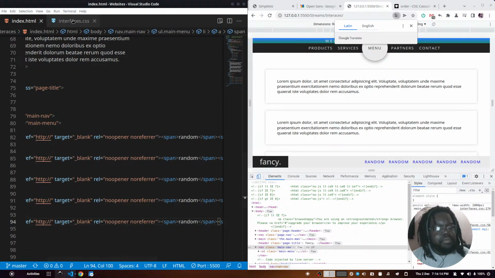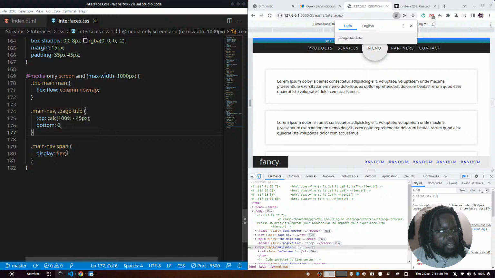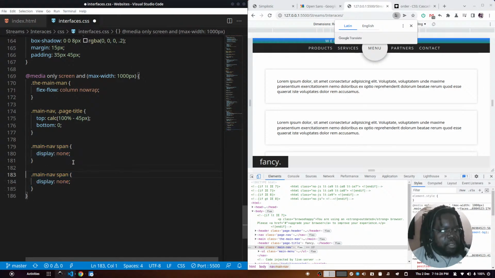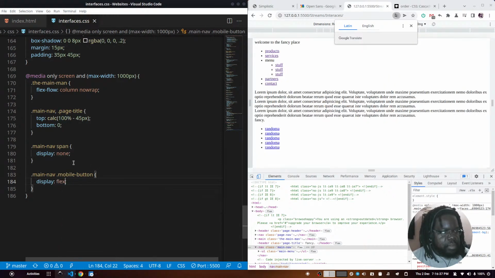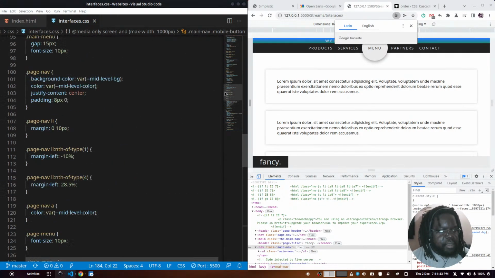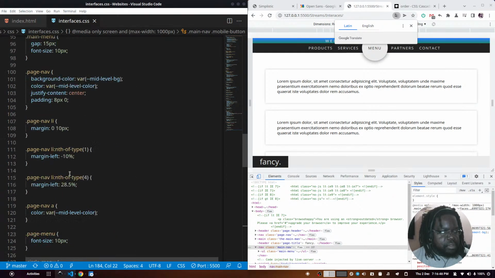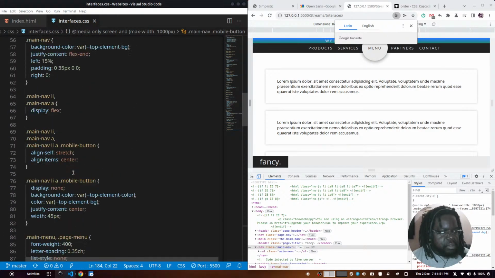Good. Now, back over here, we are going to hide the spans. And show the mobile button. Clearly, another thing still needs to be worked out up here. CSS is fun, isn't it?